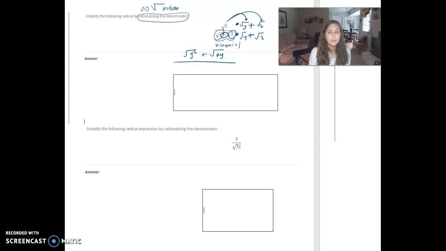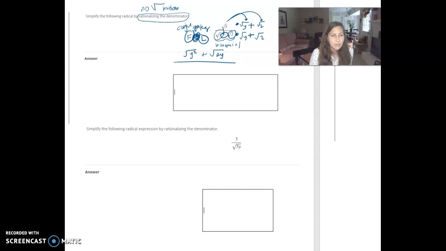Again, this is in the notes, but for conjugates, you only have to do the first and the last, because what's going to happen is the outer and the inner will always cancel. So those two will always cancel, and you only have to worry about the first and the last if they are conjugates. Let me write that down, because some people think that you only ever have to do the first and the last. No, only if they're conjugates.